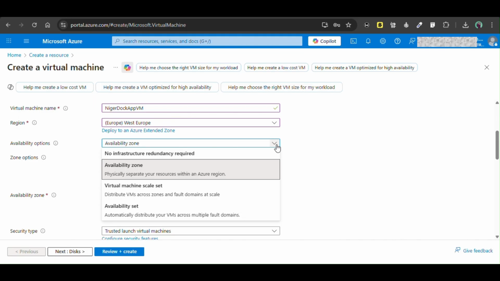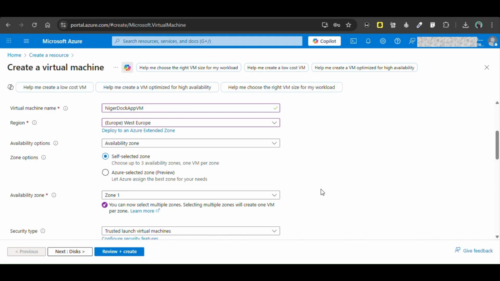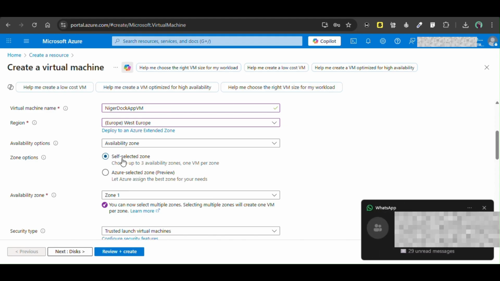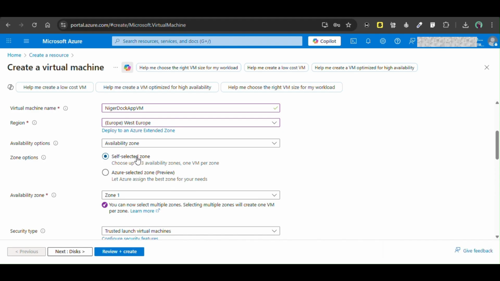Then there is the virtual machine scale set, which you want to distribute the virtual machines across zones. And then there's the availability set, which you want to make available to be automatically distributed. Microsoft has a way of doing that distribution for you, but under the zone, you still have the option of choosing the particular zone options that you want.